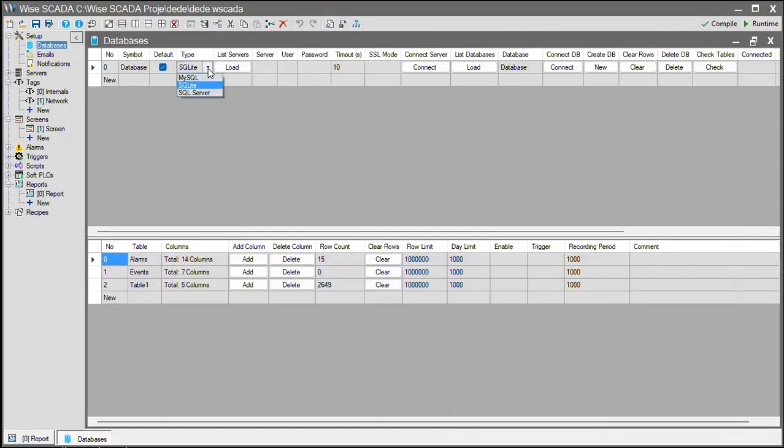However, databases like MySQL and SQL Server are more complex and powerful structures. To use these, you need to install the relevant software on your computer. If multiple applications are going to access a single database at the same time, then you should prefer MySQL or SQL Server. But if only this SCADA project will record and process data, SQLite will be the most practical and ideal solution.